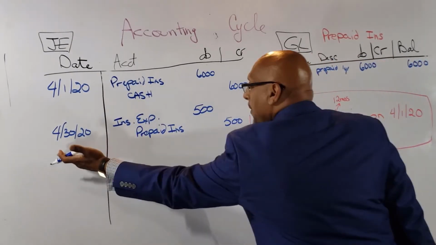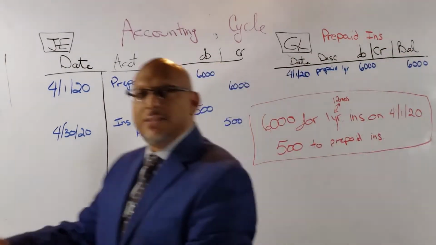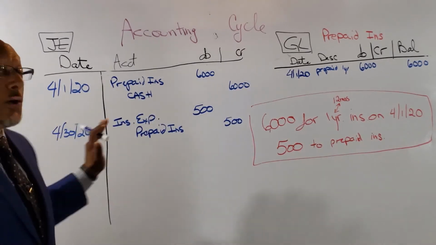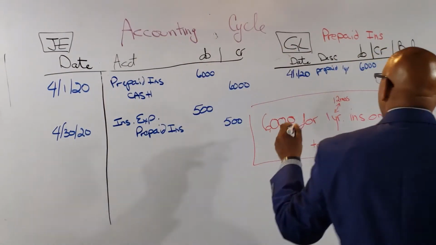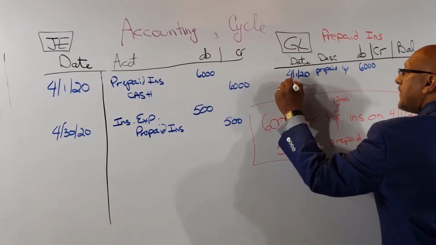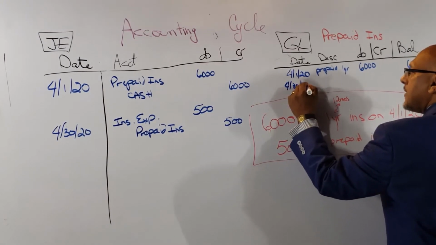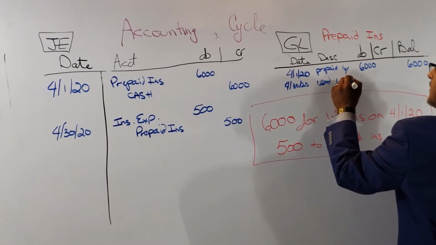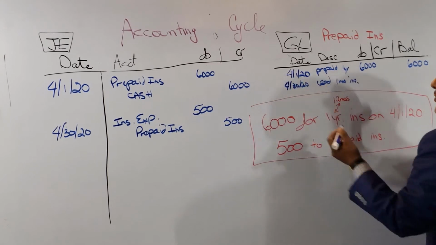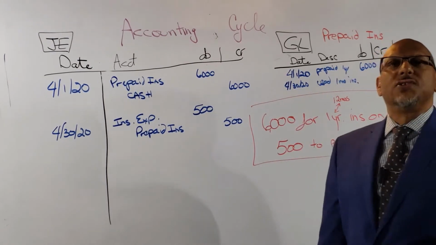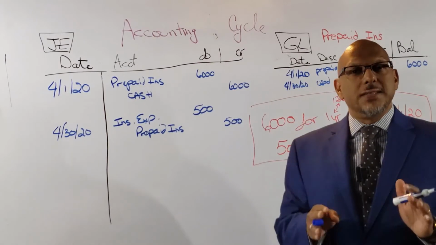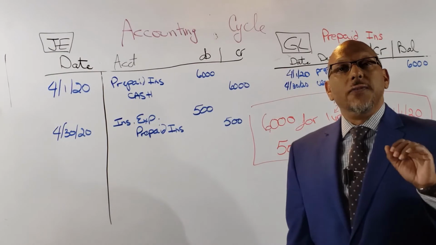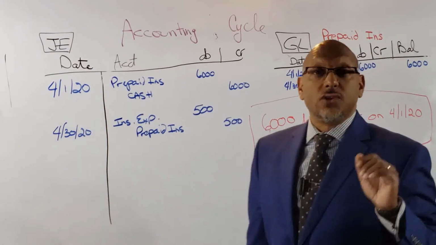Now let's post, now we're at 4/30, fast forward to the end of the month, bing, now we're at 4/30. And now let's post this transaction. The date is 4/30 and used 1 month of insurance. That would be close enough. I'm not too concerned about what description you use as long as it's consistent and understandable, that anyone could read it and know what you're talking about.